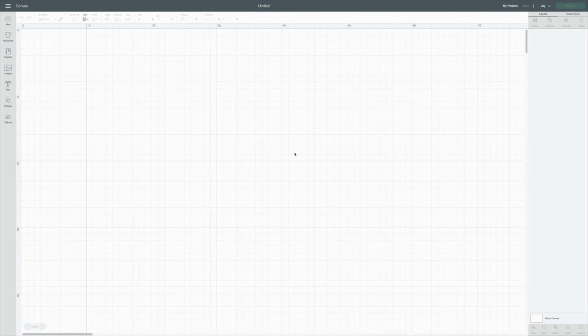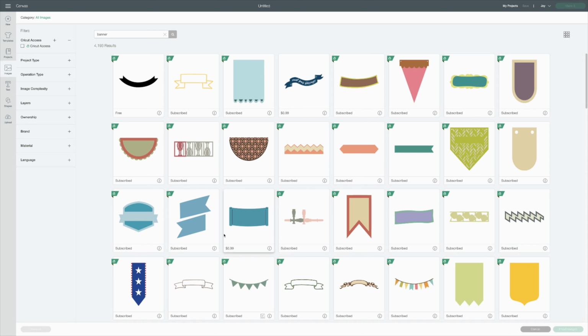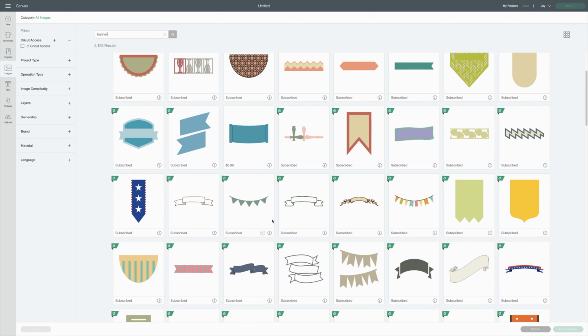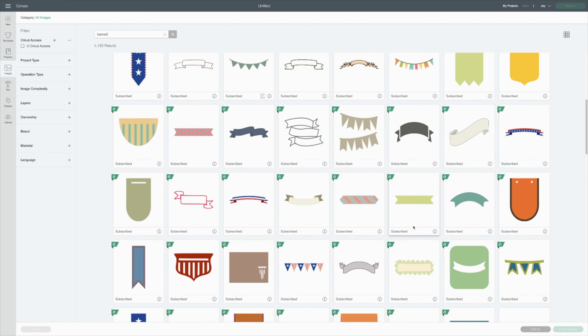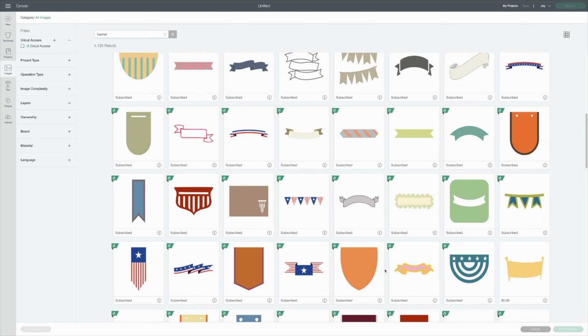So if you're wondering about the images that I used in this specific project, I found them all in the images library here on the left-hand side, and I searched up the word banner. There's a whole bunch of different banners you can use. The ones with the flags, the ones that look like scrolls, all different kinds of designs. That was one of the ones I used. So is this one. And you can have ones that look like arrows, different corners, edges. I've also used this one here. So just from searching up one word, I was able to pretty much find almost everything I needed.